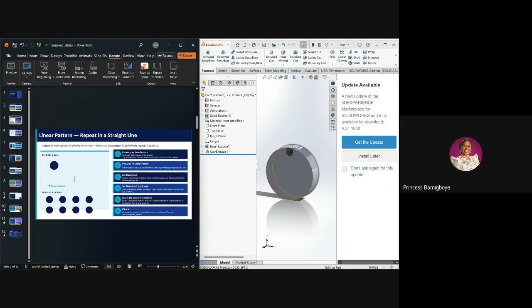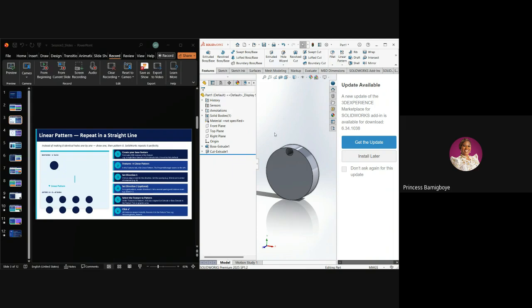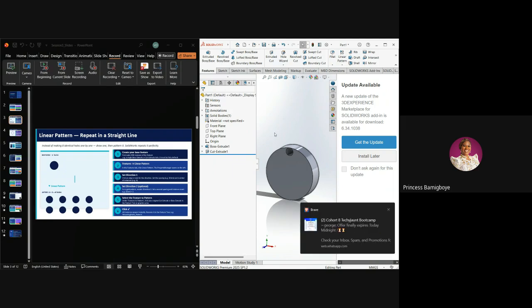We're going to be doing some circular pattern on this, but we can start with linear pattern.